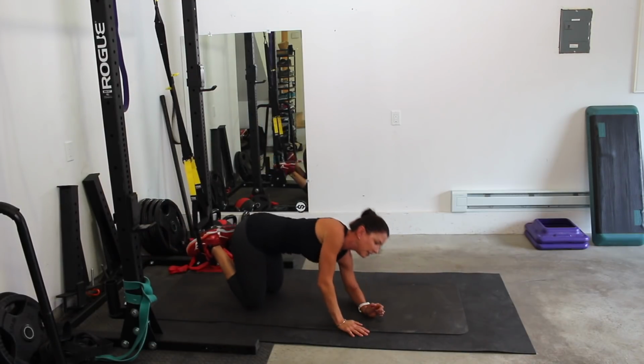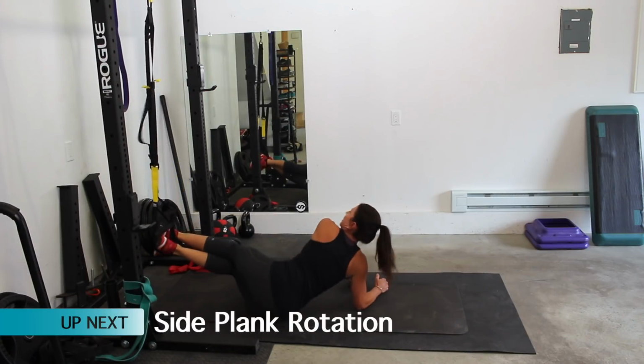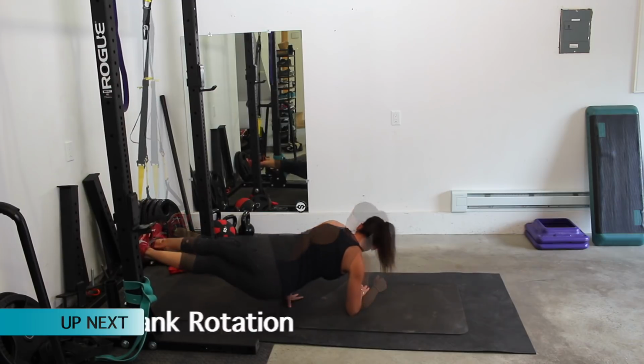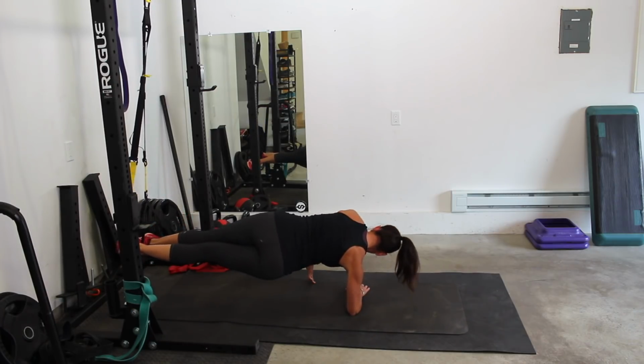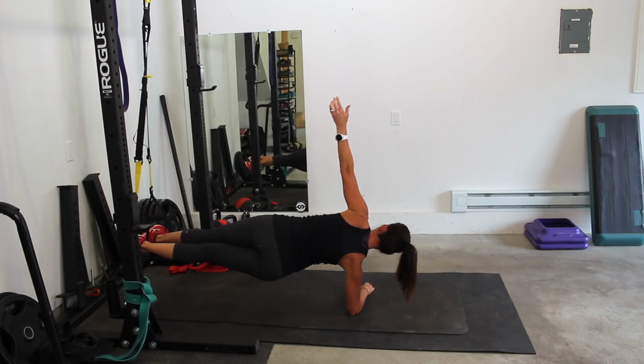Once you've done 8, you're going to transition to the other side. Set yourself up, elbow under your shoulder. Top leg is in front, heel to toe. Reach the arm up and then pike through.